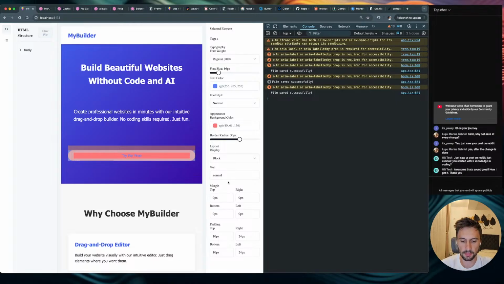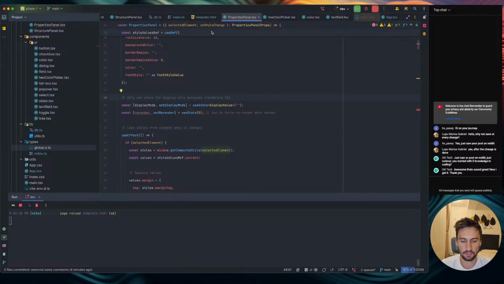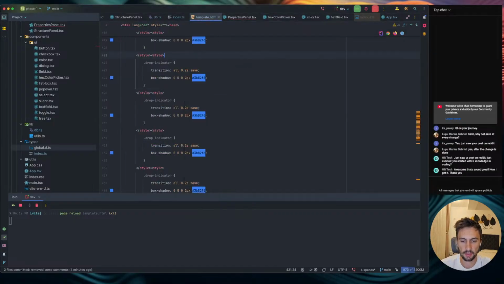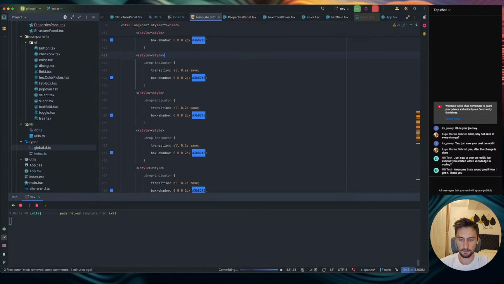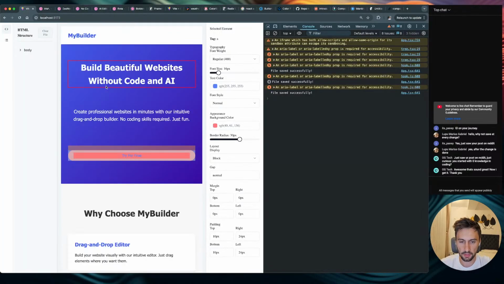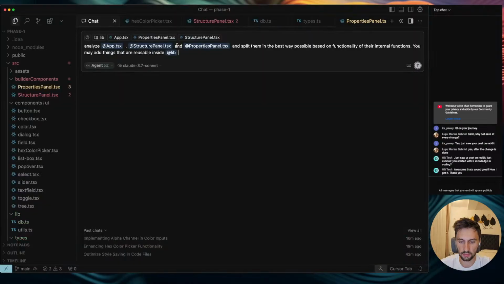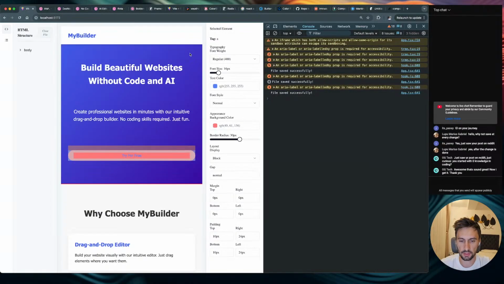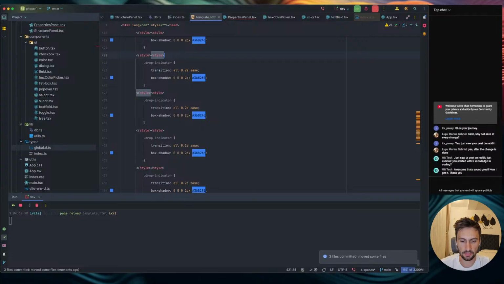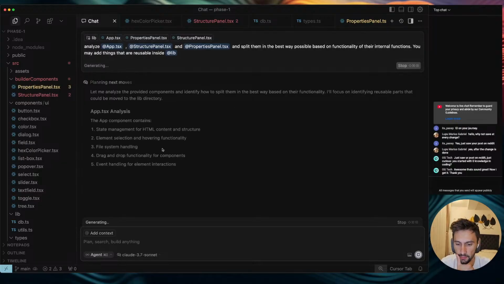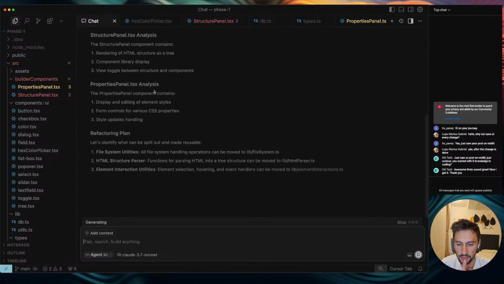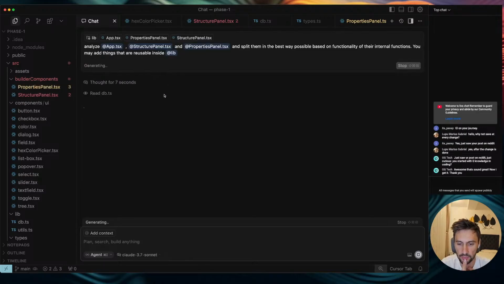I saw a small bug, but I will ignore it for now and we will fix it in the future. It's not a big deal. Let me commit what I have right now. So, removed some files, and let's prompt AI to do the refactor, and let's see what it does. Is it good at refactoring code or not? If not, I will need to prompt it to do some specific stuff. But it should be smart enough to split the files.